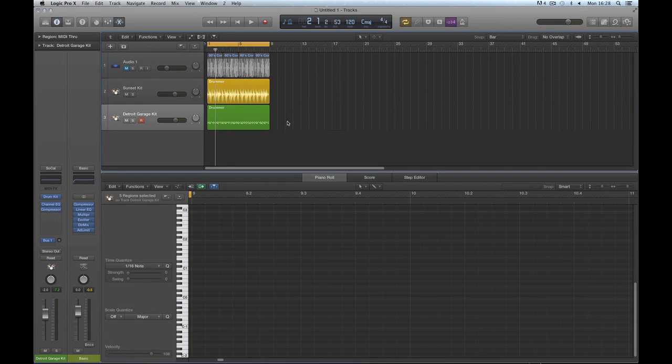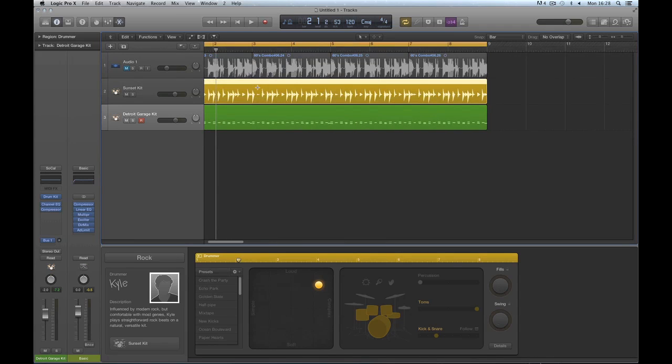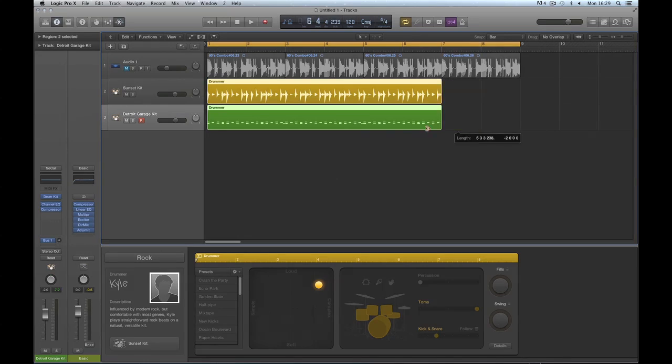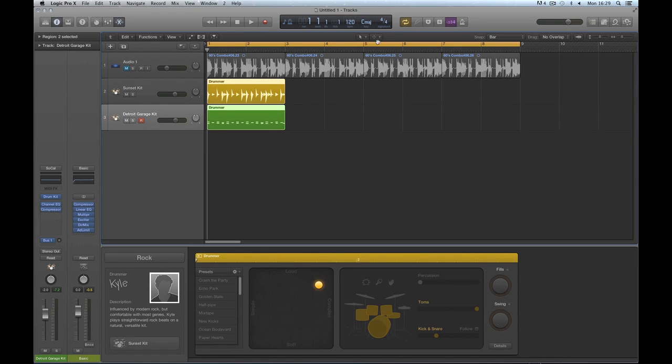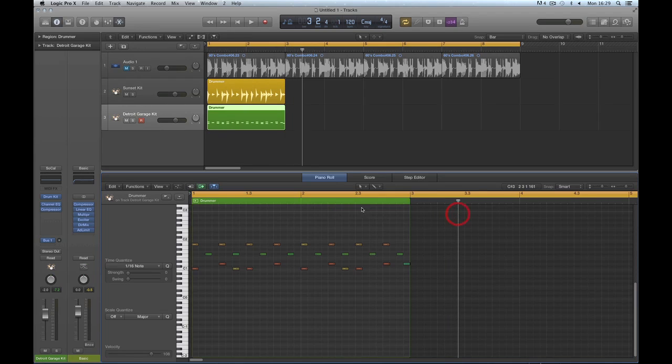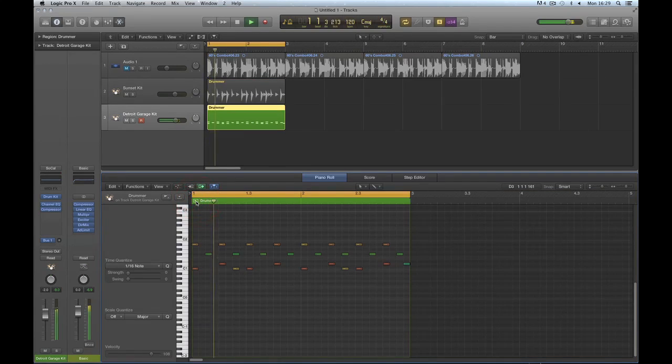Okay, here's another one. You're working on your song. You've got the cycle range set because that's how you want it to cycle around the arrange area here. Now, MIDI regions, when you open them in the piano edit, have this border around them which is the same colour as the region, and it's got a thick bar across the top with the title and a little arrow. And if you click the little arrow, it solo cycles that MIDI region in place.